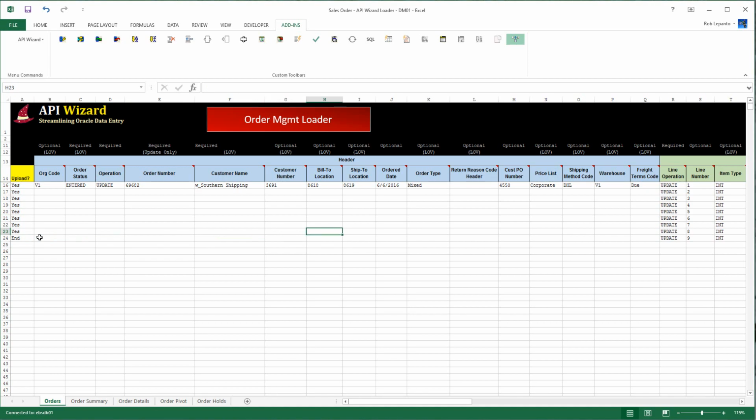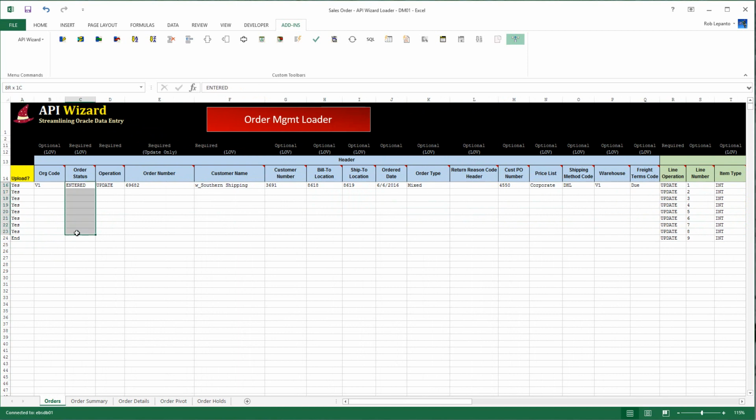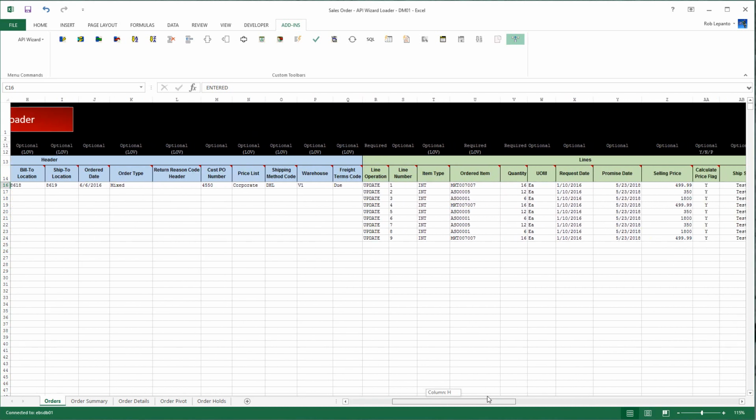So let's say that the update that we want to make is that we got the quantity wrong. Oh, let me just also point out that you'll see that the order status came back as entered. I didn't actually enter that initially. So if you don't enter the order status, it comes as entered. But when you're creating an order, you have the choice of either entering it or booking it. And I could book it at this point. So, I've entered it. I can come back and book these orders now if I want through this process.